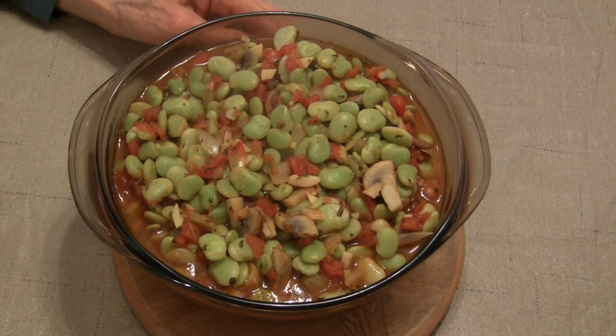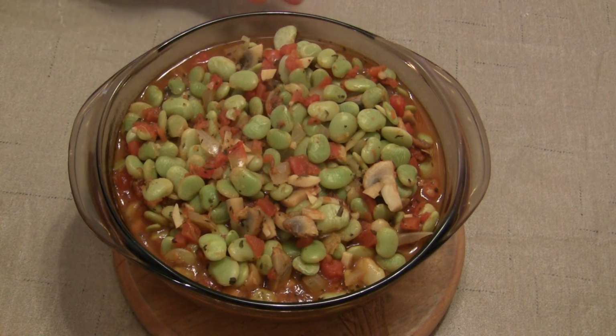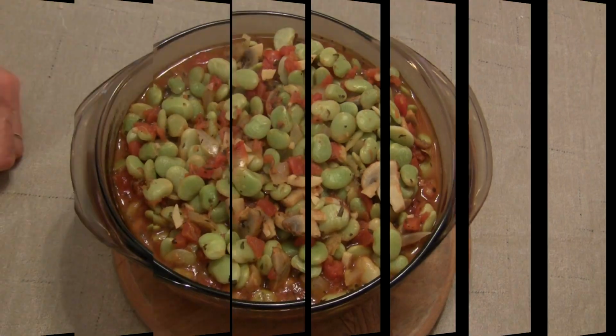Alright, here is our finished product, and yes, it is a little saucy, just a little, but that's deliberate because this is delicious served over rice or potatoes or even some sort of a pasta or quinoa or whatever kind of a grain or grain product you want, or like I said, the starchy potatoes. And that sauciness helps to give a little moisture to whatever is underneath of it, and it's delicious like it is or served with other foods like that.